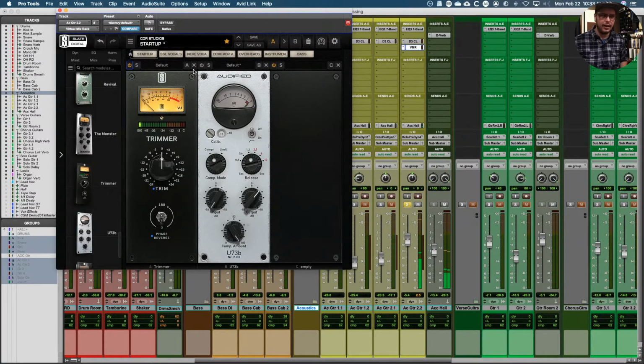Let's try it off and back on. Crank the gain a little bit more. See, I'm just barely touching it there.